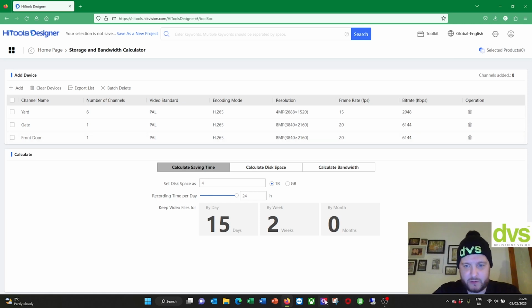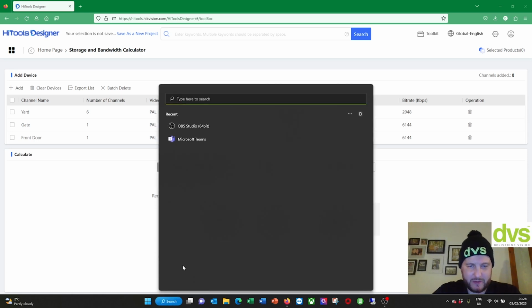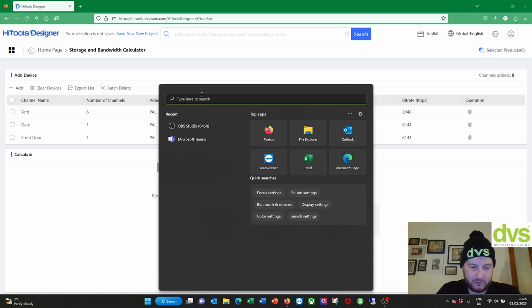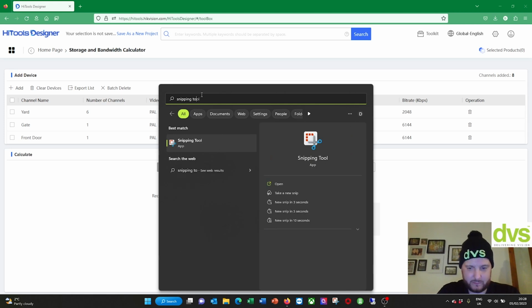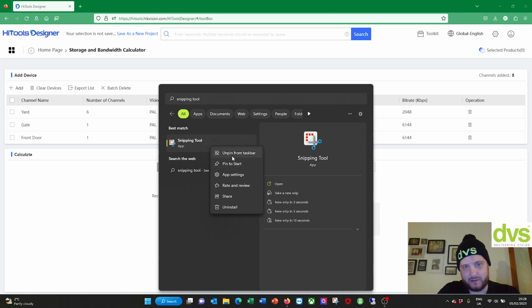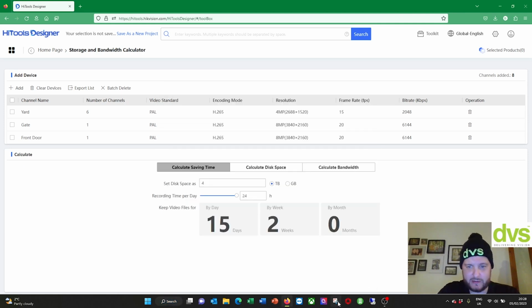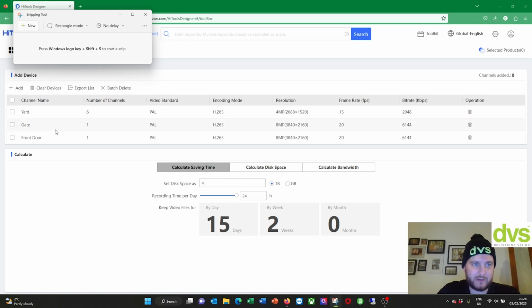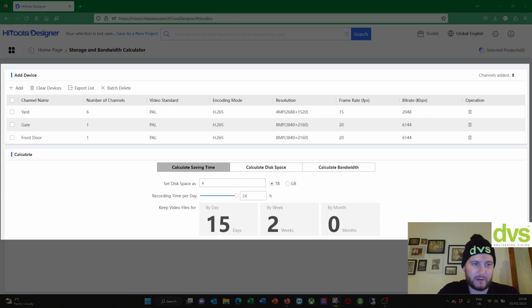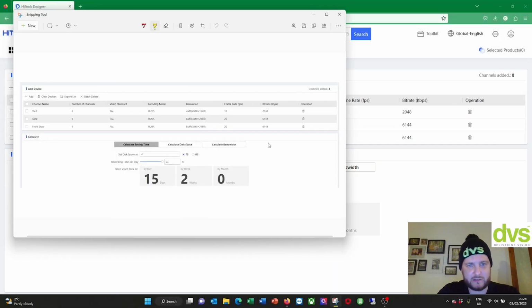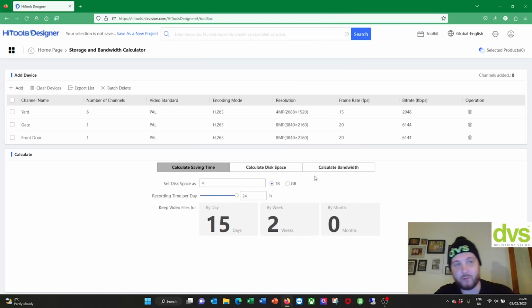But what most people do is use their favorite snipping tool. If you haven't got that snipping tool, I've added it by default. Just go into your Windows search, type in snipping tool. It should find it as an app there. I just right click and then pin to taskbar. I've already done that. So you can just do this, new. All these little handy tips I'm giving you. I've reported this one. Hopefully that'll be fixed quite quickly, and I can just send a screenshot of that to the customer for their records if I needed to or wanted to.